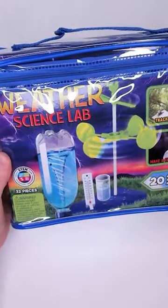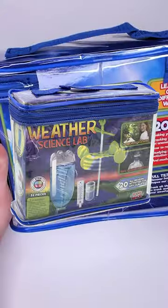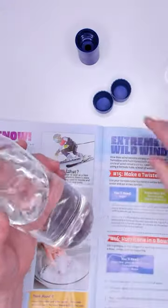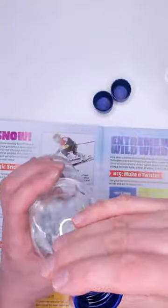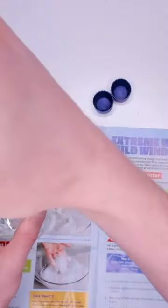This is the second weather kit we're taking a look at. This one comes with its own bag in case you want to perform some weather experiments out on the go. This is a crazy idea, but weirdly I kind of like it too. Inside the kit are a lot of experiments. I'm going to show you just the one that lets you make a simulated tornado from water.